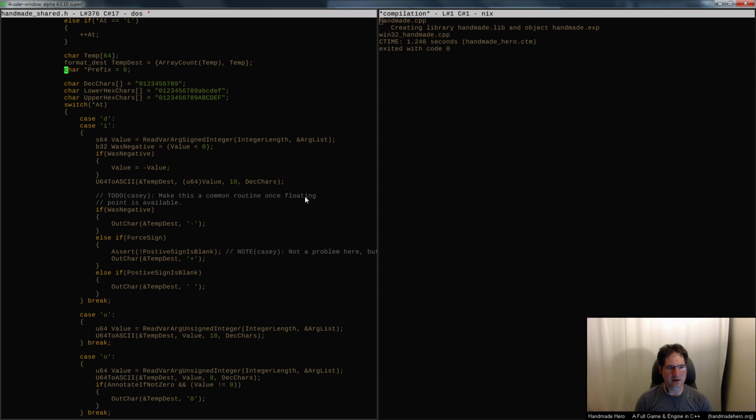And, you know, temp prefix or something like that. Because we may need to insert padding in between the sign or the 0 or 0x and the actual value.